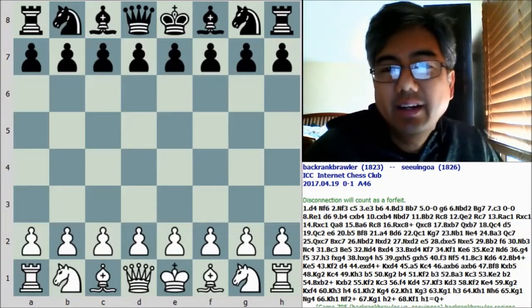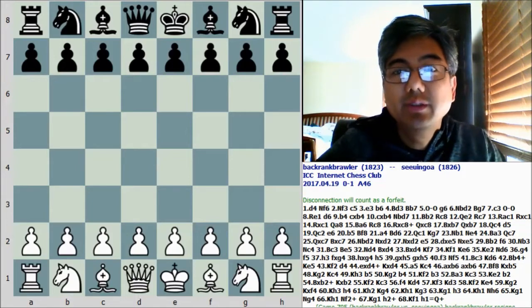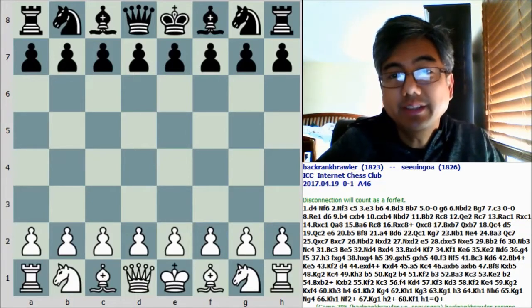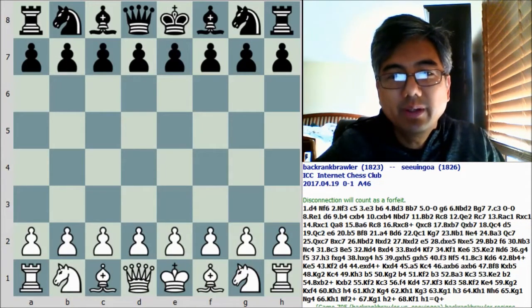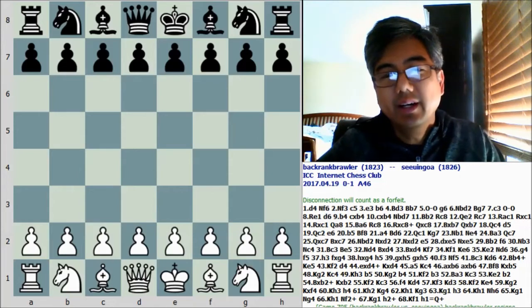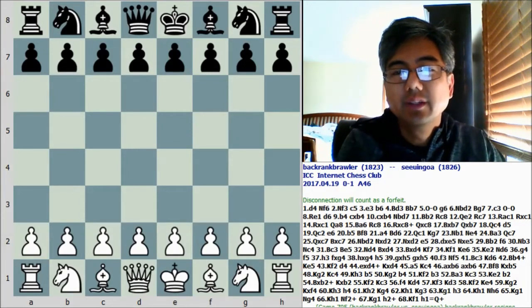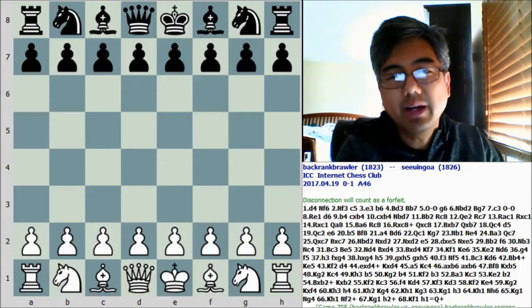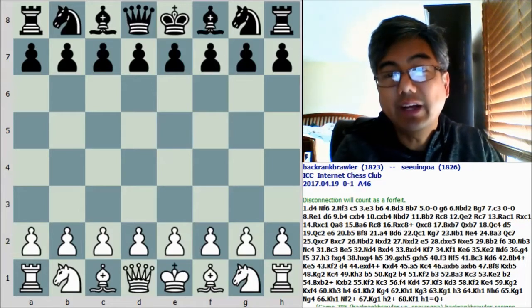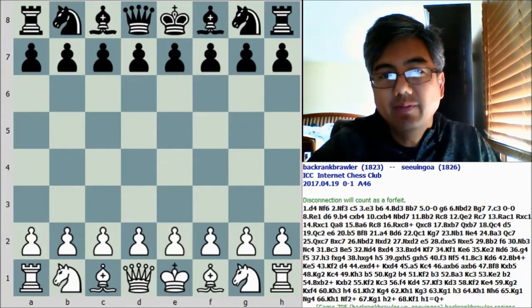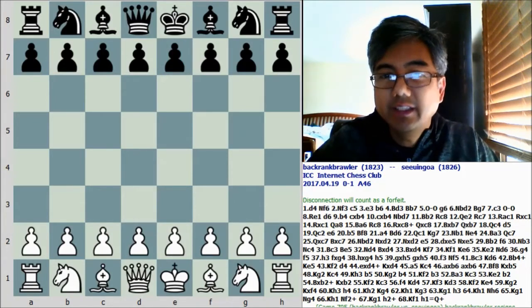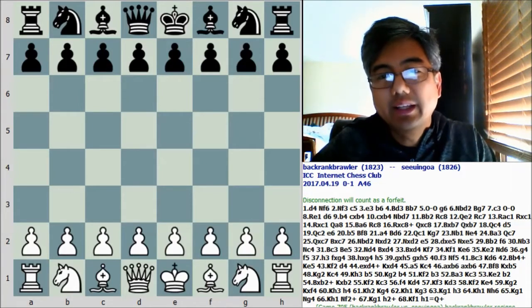Here we are going to start the analysis process for the game that I played. Actually, I played the game yesterday, and I'm doing this today and recording the first couple steps in the analysis process. So the first step, if you look at my article and my video, I call self-annotation. And this is where you want to capture the thoughts, the variations, how you felt during the game.